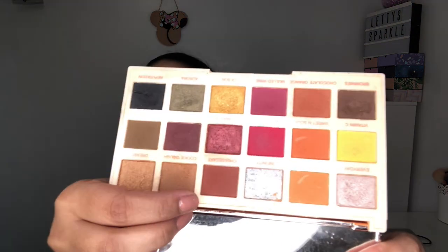Now I'm going to go in with the cheesecake shade, which is like a very very warm brown — that's the best way to describe it. It's a really nice colour. I'm going to use that same brush again and go straight in with it in my outer V and then up into my crease as well.